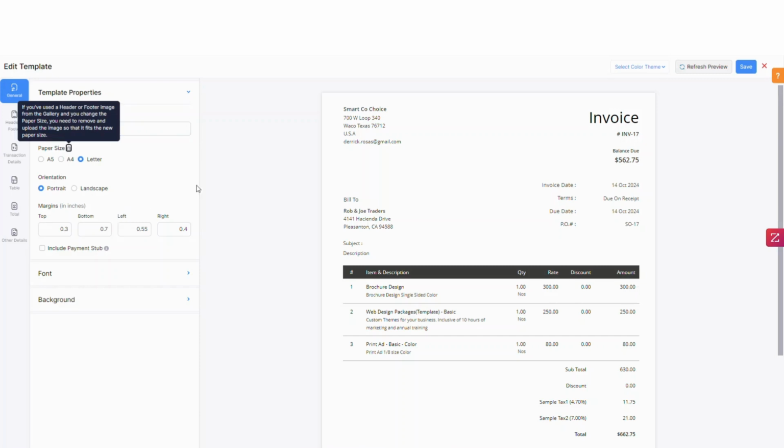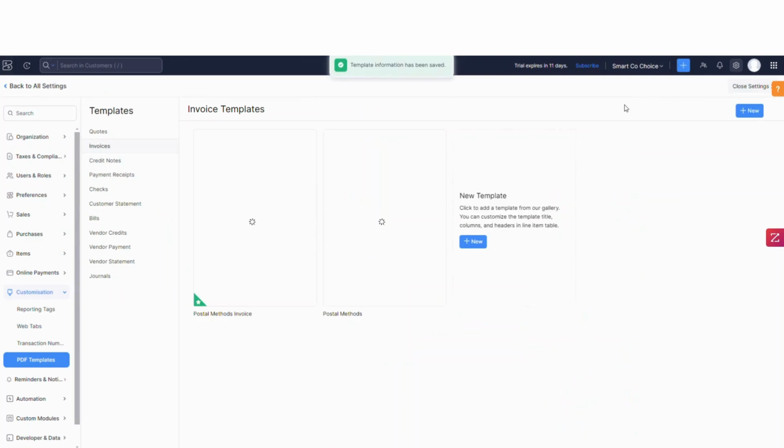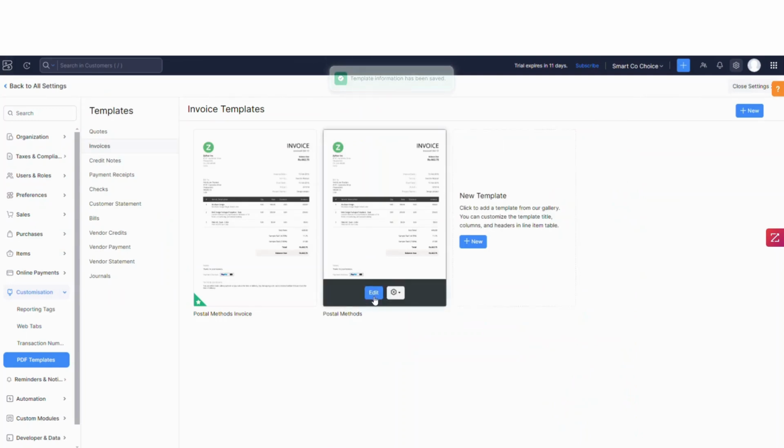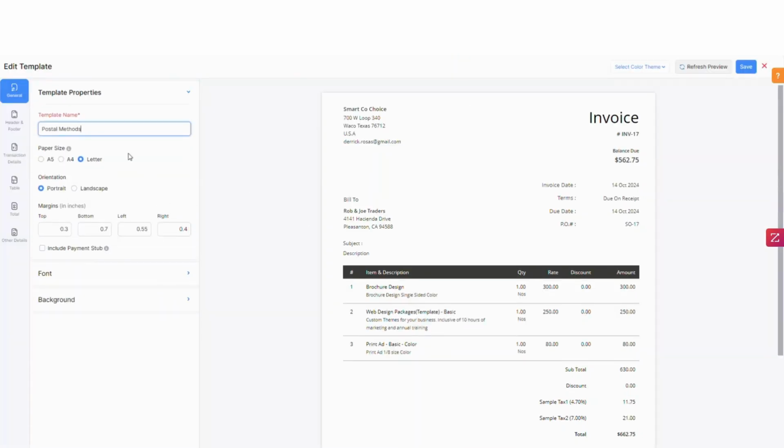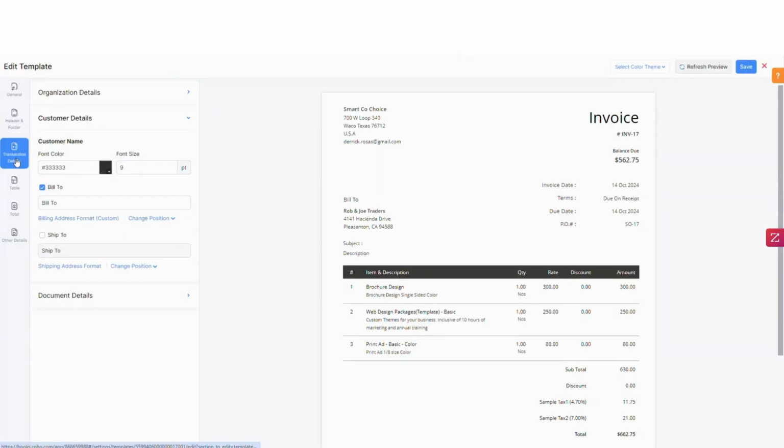Once you've done that, you want to make sure that this is changed, because right now I have already changed it, but in your case it won't say 0.3, but you want to make it say 0.3. Make that change, and you can click Save. It's going to go back into Edit. I want to make sure this is also the case if you go to Transaction Details.